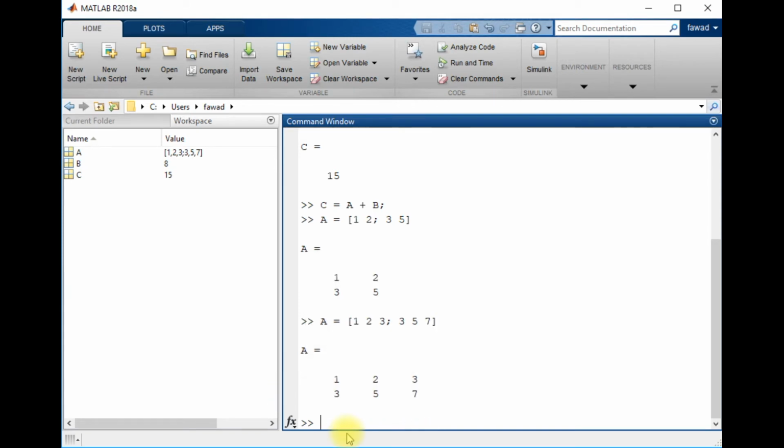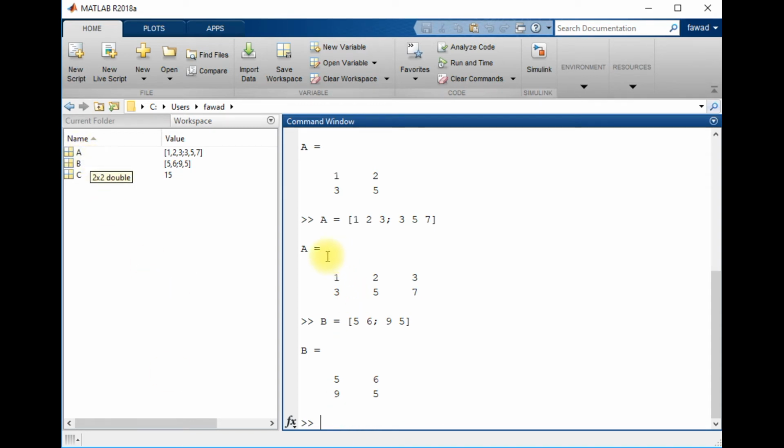I'm going to create another variable, B, like 5 6 and 9 5. The first matrix A had 2 rows and 3 columns, so its dimensionality was 2 cross 3. When I created the second matrix with the dimensionality of 2 cross 2, the previous values of A and B were replaced. It has changed.